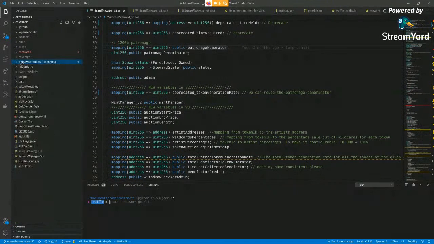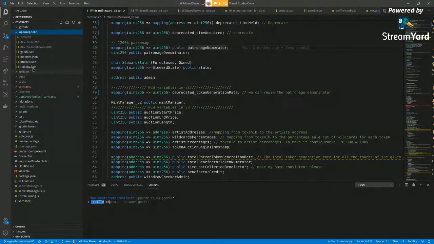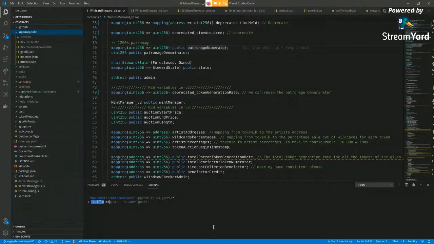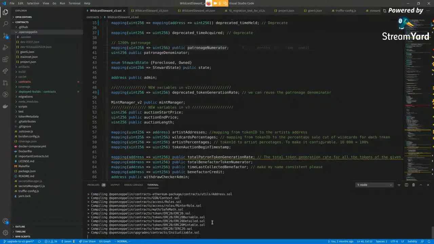Yep, that looks fine. And in OpenZeppelin, we're gonna delete this. Migrate, Rinkeby, and yeah, this should go through all of my migrations from the first to the last.